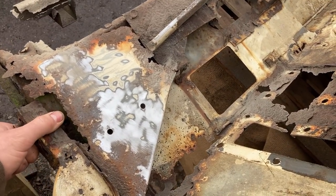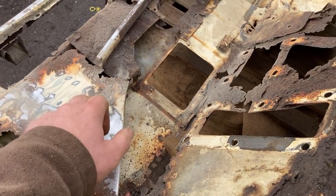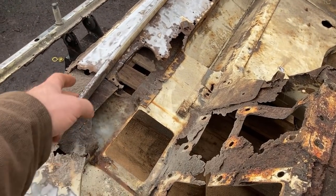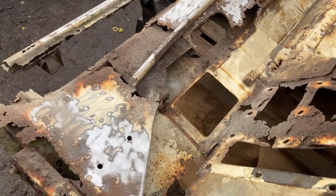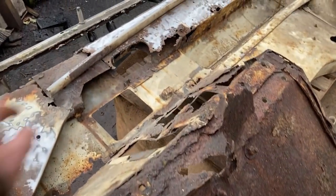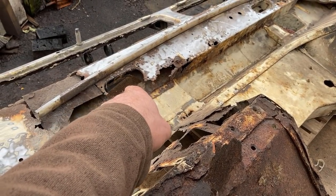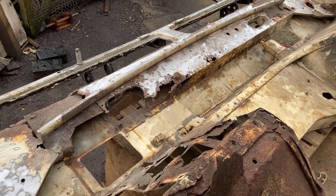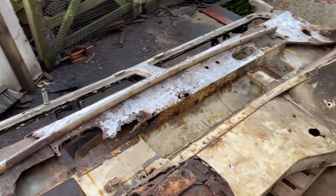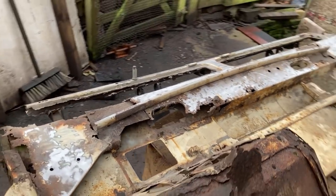Yeah, the biggest problem was trying to determine what kind of reinforcing structures were underneath. And this plate and the one on the other side were for the bonnet hinge, which is gone. And other than that, there's not really a great deal in there. A couple of bracing points, and those two tubes for the wiring loom to go through, they seem to be the main reinforcing. Obviously, there isn't one there, and there's only half of one there. So that'll be interesting. Probably squash a baked bean can to go in.